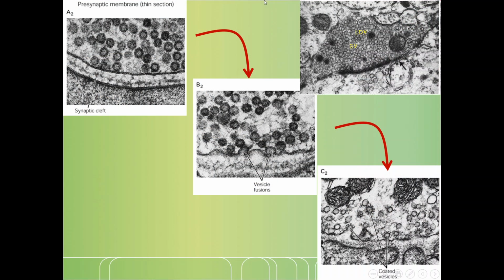So these are nice electron images of small synaptic vesicles. You can see how many there are inside these cells. Compare the size of the small vesicles with the large dense core vesicles right here. Now here you have a fusion of the vesicles with the plasma membrane, and here you have endocytosis. That is, you have these vesicles that take up some of the neurotransmitter back into the presynaptic cell.